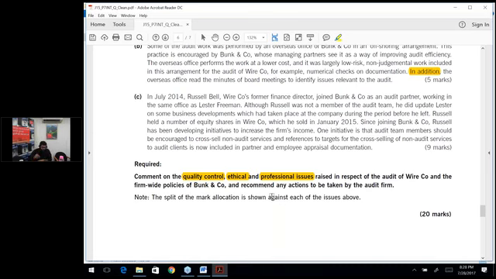Now what I need to discuss with you is that a lot of students make things complicated for themselves by specifically trying to distinguish between the quality control, ethical and professional issues. From the exam perspective, my suggestion would be that you don't try to distinguish. You can't distinguish at times, because you run out of points on the quality, at times you run out of points on the professional, so don't distinguish. Now, first of all, what exactly are these issues? What is a quality issue? What is ethical? What is professional?